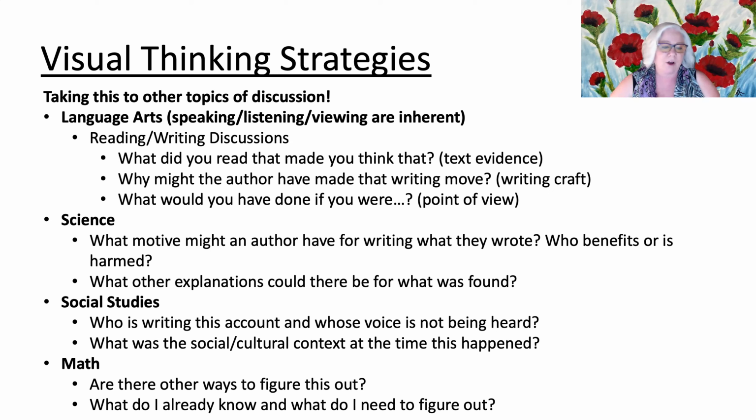And then math. Are there other ways to figure this out, right? What do I already know and what do I need to figure out in order to figure out this problem or what's going on? So I just wanted to show how beginning with visual thinking strategies using art can then be transferred into facilitating effective discussions in any topic or content area.